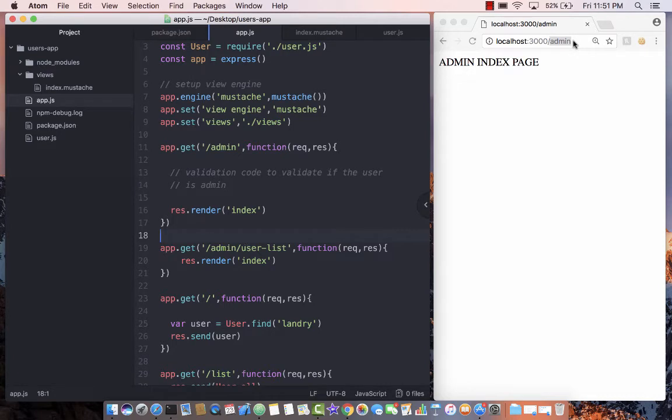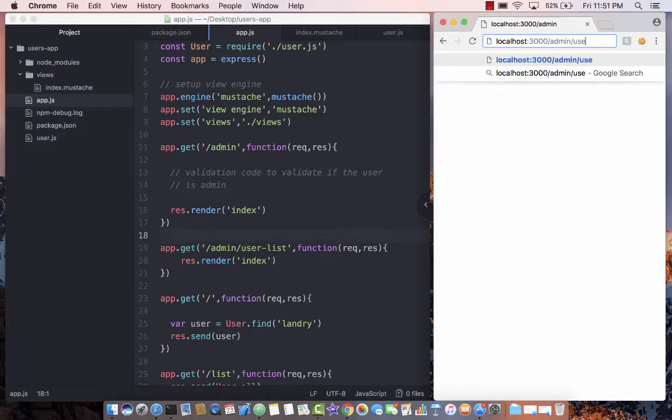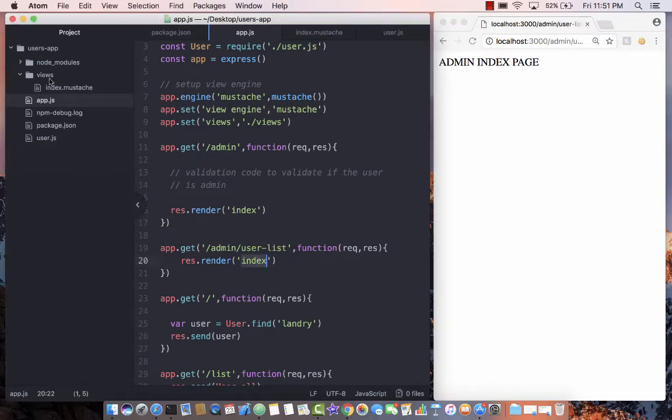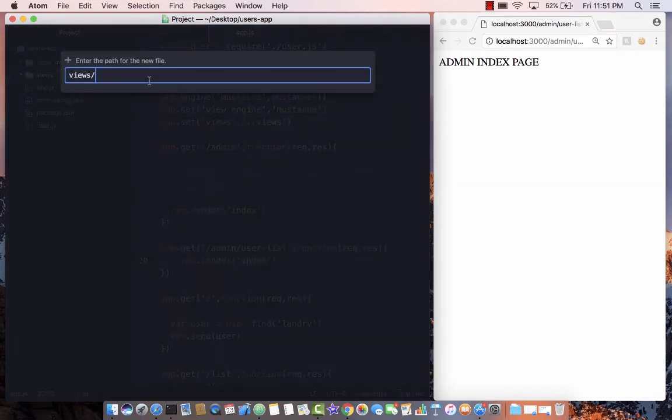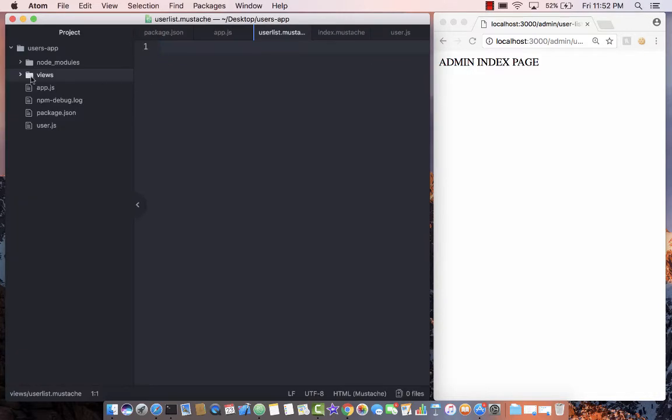So let's go to admin slash user list. Okay, so definitely working. And let's add a new file, and we will call it user list.mustache. Basically, this is a page where admin can look at all the users. So user list page.